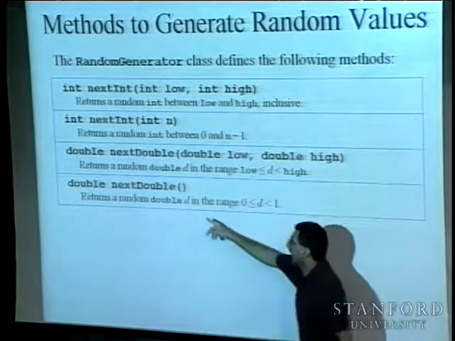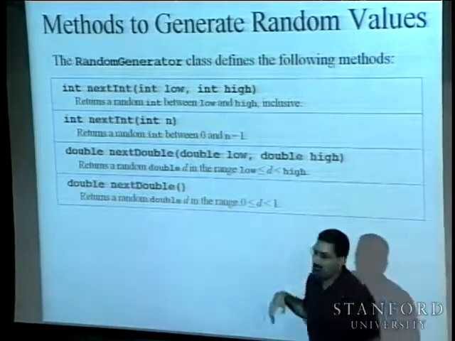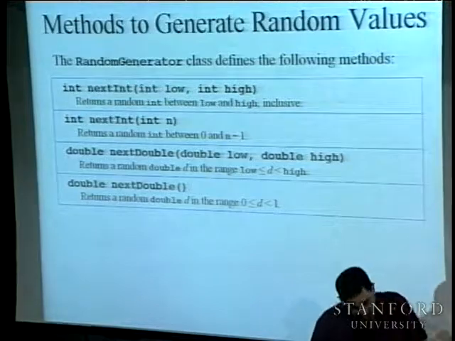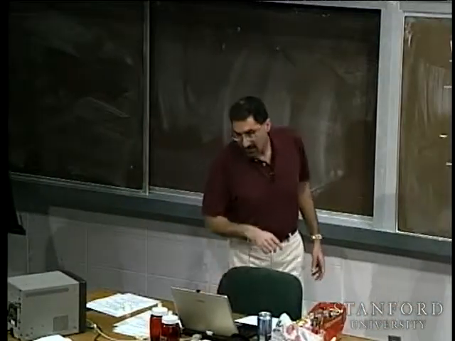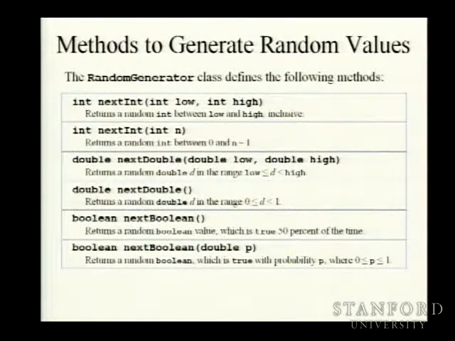And you can also call nextDouble without giving it a range, and you'll get a value basically between 0 and 1. Okay, just if you want it, because a lot of times people ask for values between 0 and 1. There's also nextBoolean, which, if you don't call it with any parameters, is basically like flipping a coin. It'll give you back true or false, 50-50.